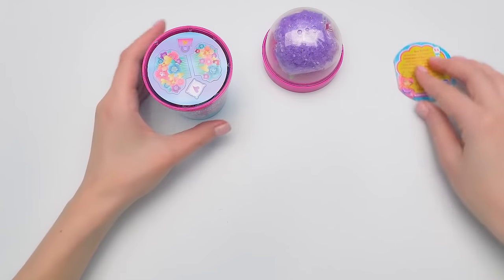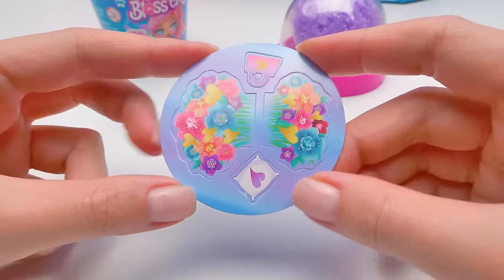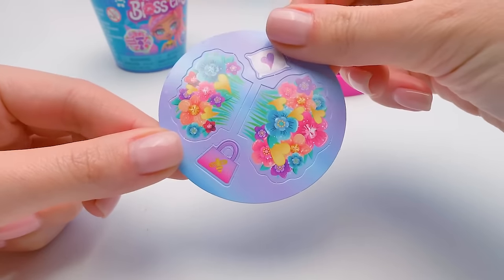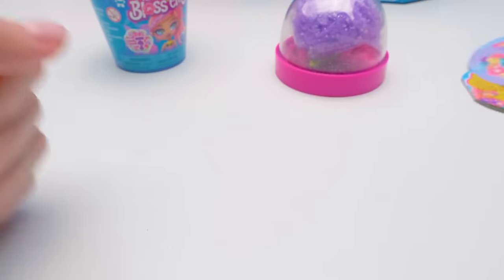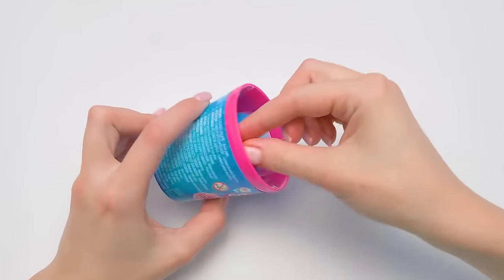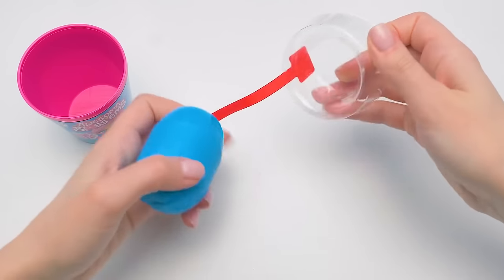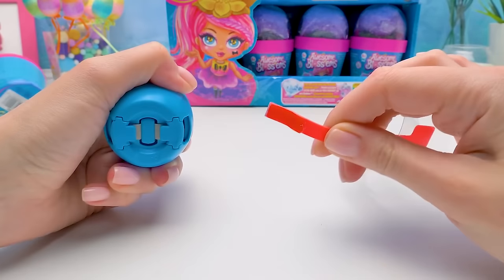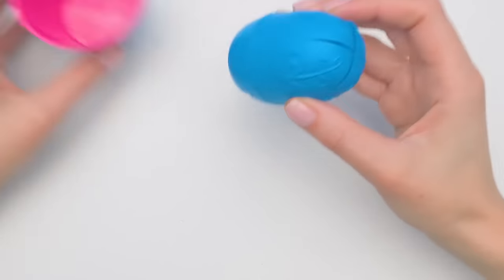Let's move on. What's this? Oh, accessories. Look, there's a pillow with a heart, a bag with a bee, and beautiful flowers. Let's save it for later. There's only one surprise left in the pot. It's the flower you have to grow. Oh, I'm so excited. Let's pull this thing out. There. Wow. And plant our flower in this pot.